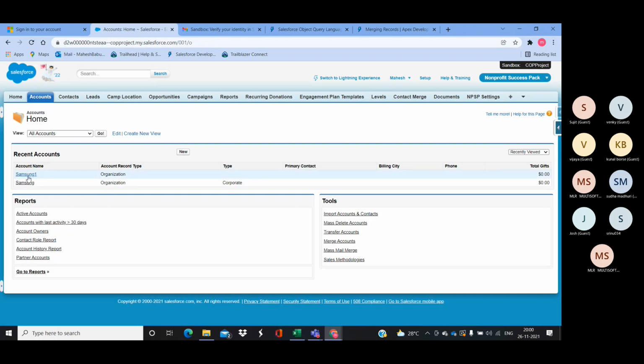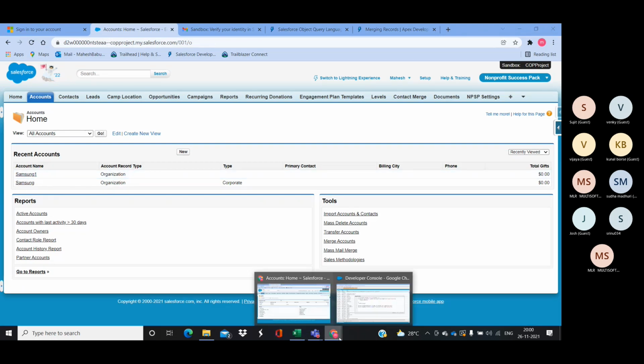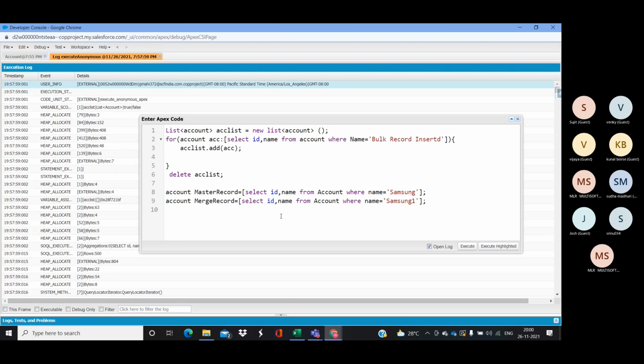See, here 2 records are there, Samsung 1 and Samsung, and I am returning 2 records with the help of SOQL queries. If the 8th and 9th lines are executed, these 2 records will be returned from the database. Now the merge DML is trying to combine these 2 records into 1 record. So here the master record is the variable of the Samsung record.